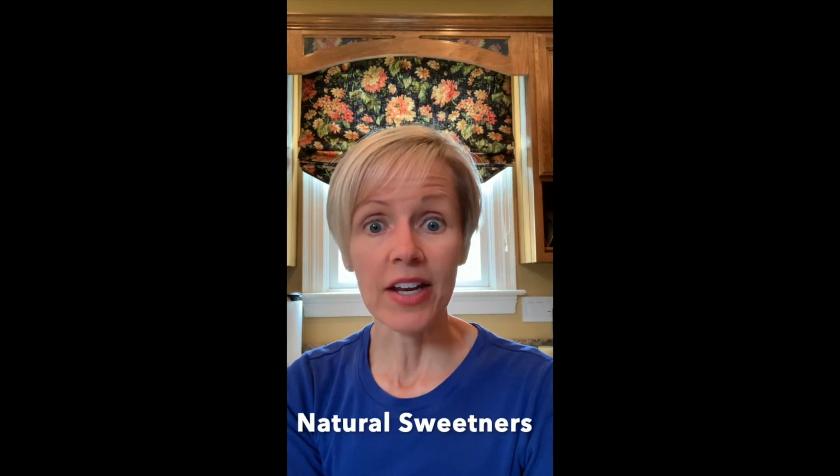Natural sweeteners. Let's talk about some of the natural sweeteners that are recommended in small amounts. They do have some trace minerals and trace nutrients that can be beneficial to your body. I'm talking about things such as cane sugar, coconut nectar, turbinado sugar, honey, molasses. Items like that are not bad for you in small amounts. You just don't want to overdo it. And honey is probably the most highly recommended sugar out there because it is the least processed, if not processed at all, especially if you can find a honeybee farm near you.